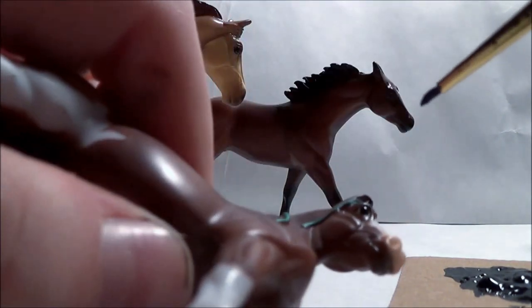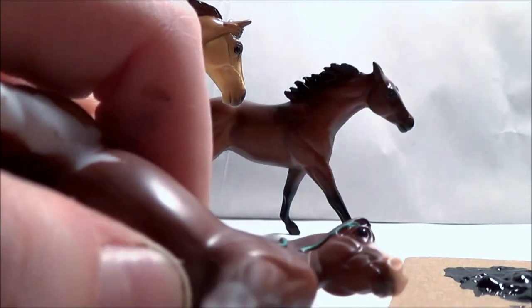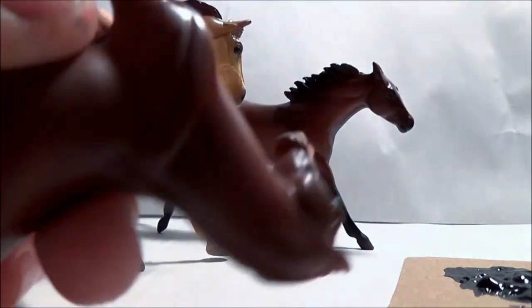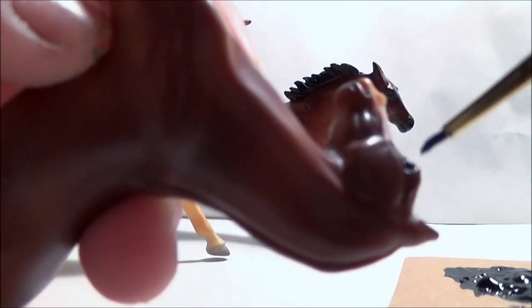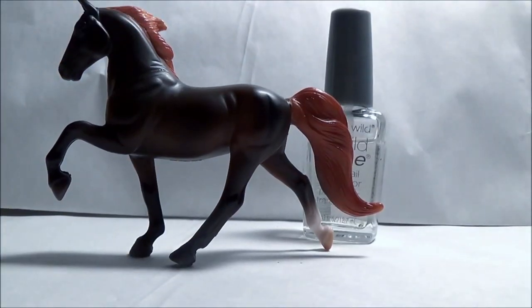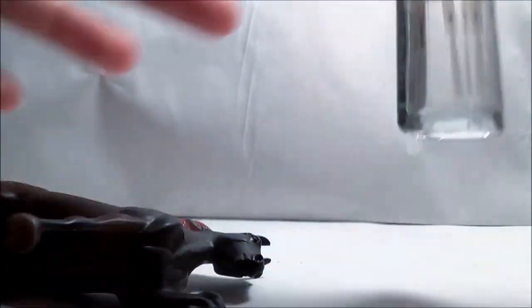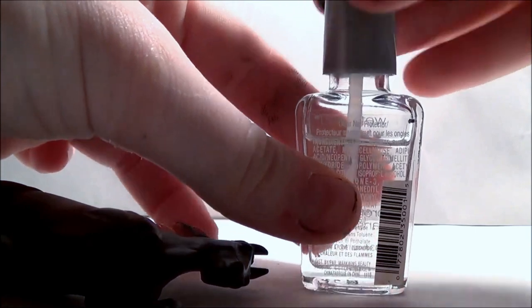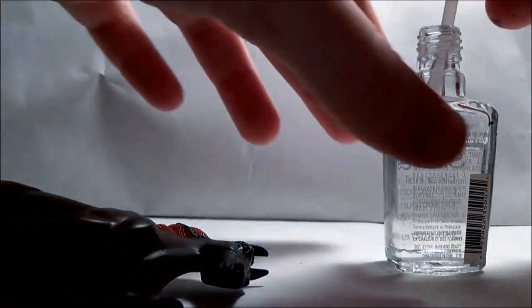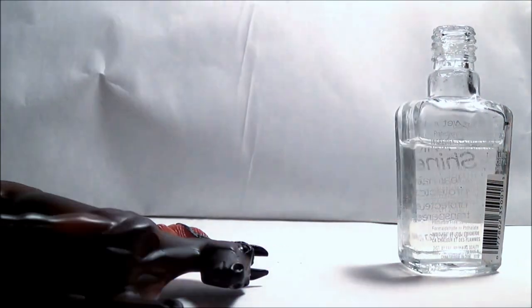Let's do this girl right here. You have to wait for the paint to dry, but it shouldn't take very long because there's really not that much on there. Okay, the paint's dry, and the last step is to make the eyes shiny — on the original models they have a little bit of clear paint over the eyes to make them look shiny and real, so we're just going to redo that because when we painted over it we lost the shine.